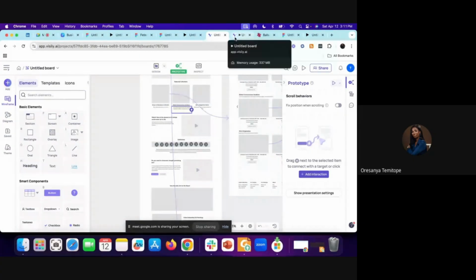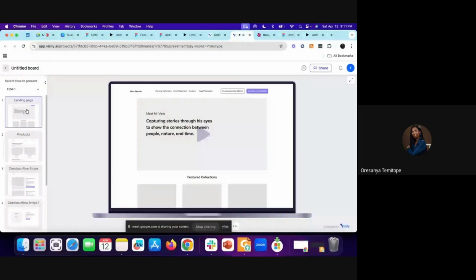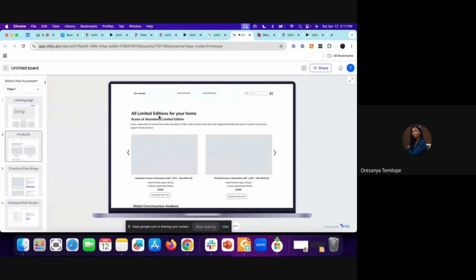So a clickable prototype is, when I come here, let's go back to the landing page. I click on one of these elements that have been prototyped. So I click here. It takes me to see more. This would allow anybody to have a better understanding of your wireframe, right?